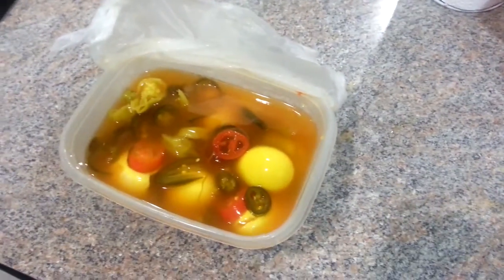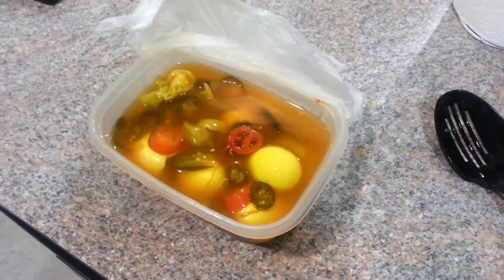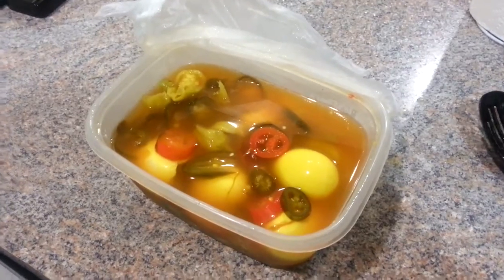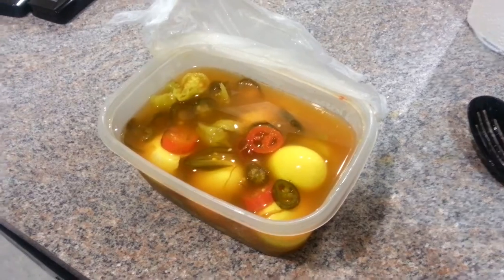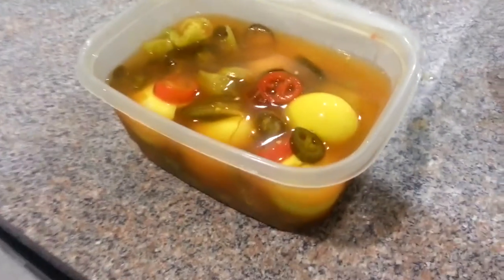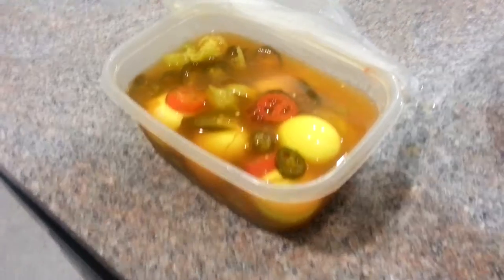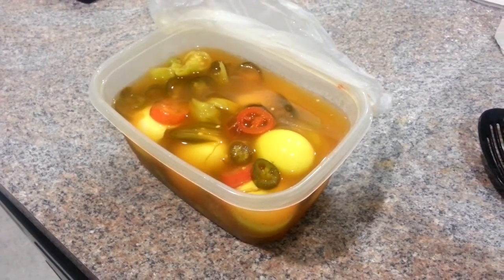Put it back in the refrigerator, make sure you stir it up daily, put it back in the refrigerator, and let it soak for a few days. This is Myra Williams from Harrisburg, PA — this recipe we're going to pass down to our family, she passed it down to us, our mother. Hot pickle eggs — it's delicious, make it as hot as you want!